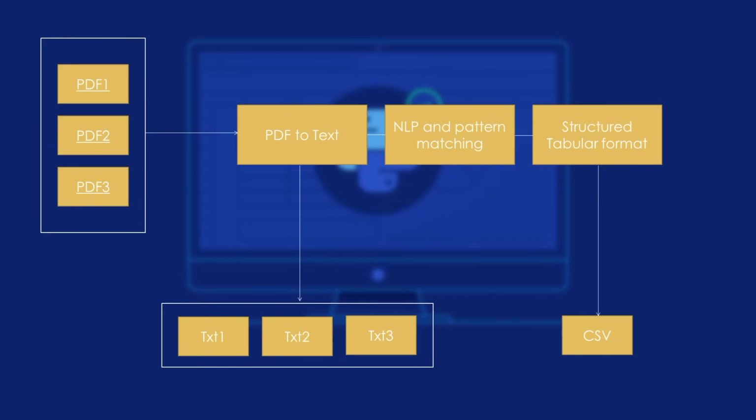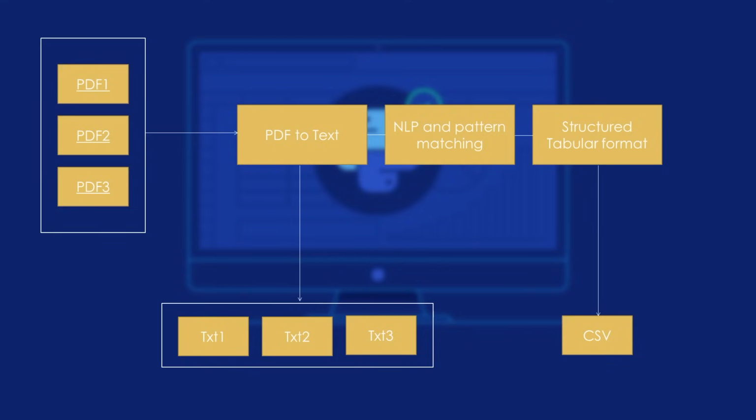In this project, we'll take resumes in 3 PDF files and store them in a local folder. We are going to take one PDF file from this folder, convert this PDF into text, and then do natural language processing and pattern matching to extract the relevant information that we saw in the previous video, which is name, email ID, phone number, and skills. Then we'll use this information to populate a structured tabular format, and finally we'll write the output in a CSV format. Meanwhile, while we are doing PDF to text, we also save those PDF files as text files for future reference. We'll iterate this process until all the files in the current directory, which is the folder, are completed.